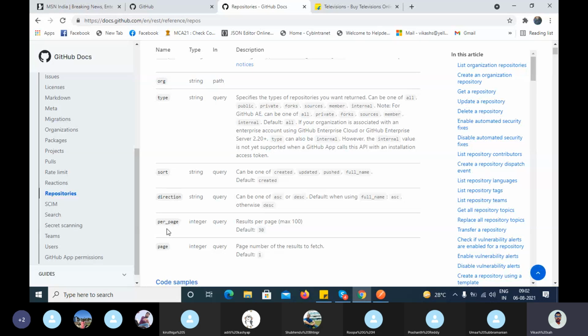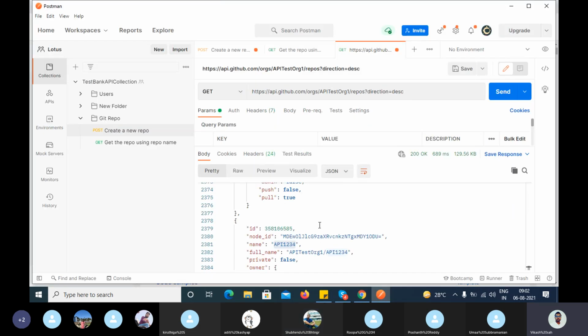And we have one more mapping, per page. Excuse me, sir, Vikas. Is this direction as per number, like from smaller to largest, or as per the record, like latest created or latest updated? No, no, no. Whatever the record you have, it is based on the name.